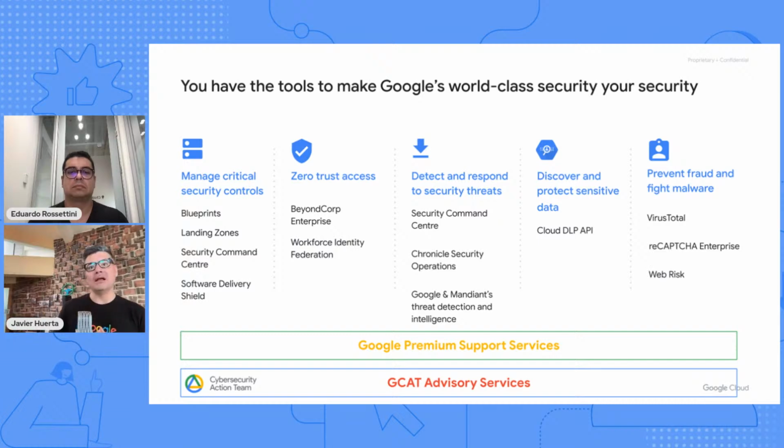What do we do in order to help you? We will give you blueprints, landing zone, and Security Command Center to make sure that you are as secure as you can be. You will be leveraging our innovations in intrusion monitoring and zero trust modeling, and since we have the threat detection service that you can ingest into Chronicle, you will be sure to have the latest information at every moment that you need it. Obviously, you will be harnessing the power of our infrastructure and the size and speed of our infrastructure. As I told you before, when we were talking about Chronicle, standard security information and event management services do not work that well on the cloud because they are a little bit limited on their capabilities.